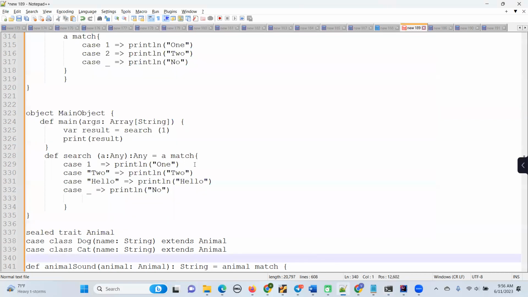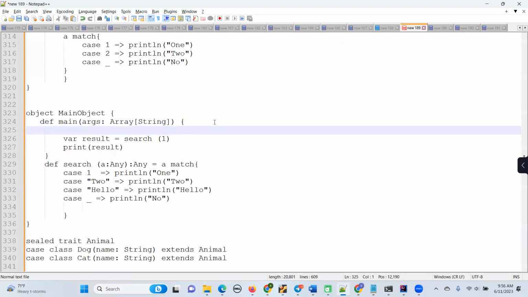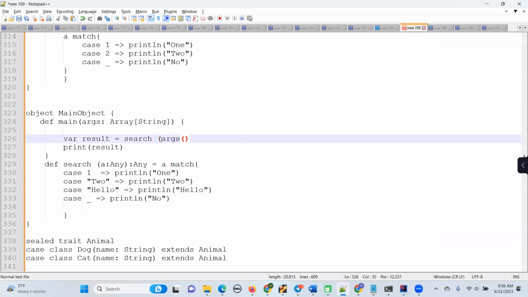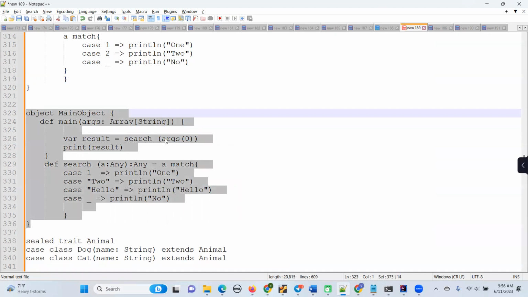Suppose I want to take the value. How to take the argument value? I say args of 0, args with bracket 0, like this I should give. Whatever I pass, that will be taken. So you can make it dynamic rather than hard coded; you don't need to change it every time.